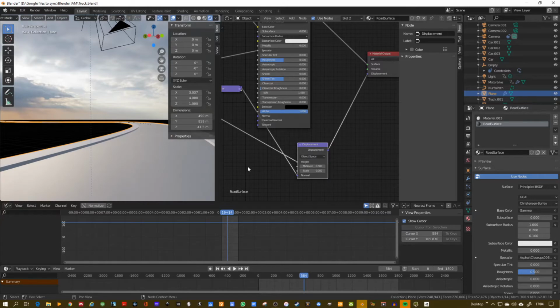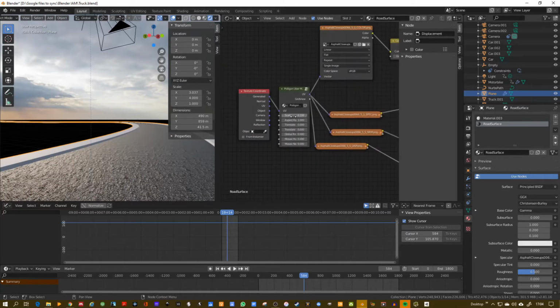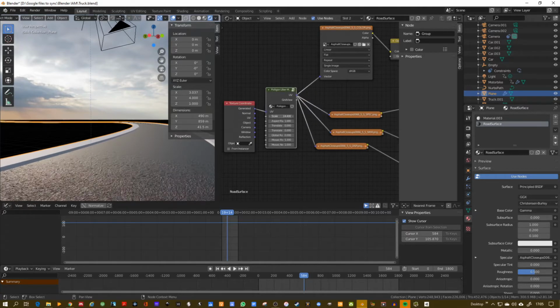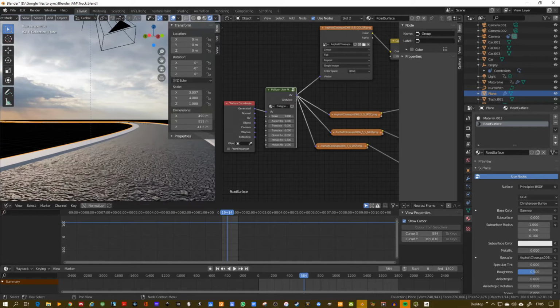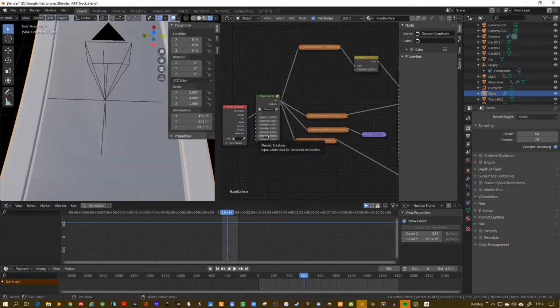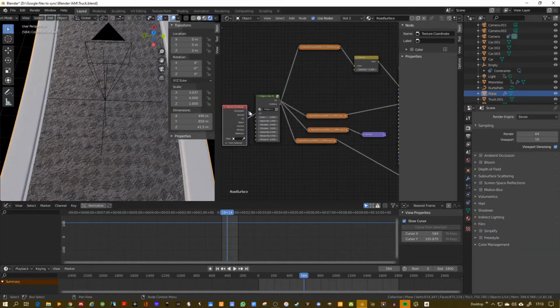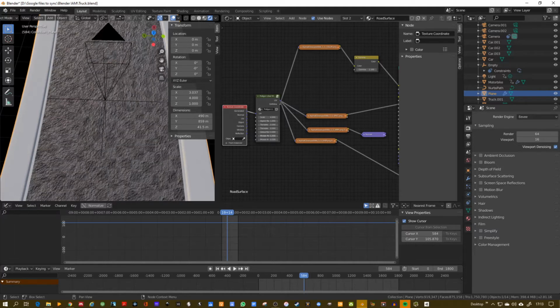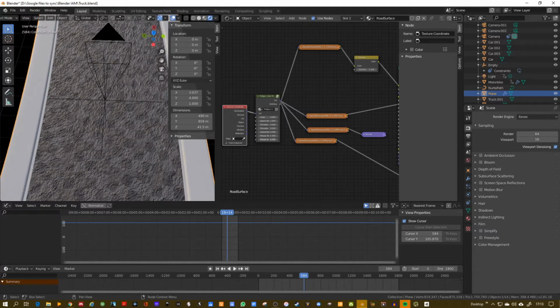Now, obviously, there's still a lot of fiddling around with displacement, reflectivity, and scale and colour, but I do think that the ability to change the orientation of the individual tiles is quite helpful if you do it at the right scale. So you can see some of these, it doesn't really work, but in others it does, and I think that's just a matter of playing around with it.